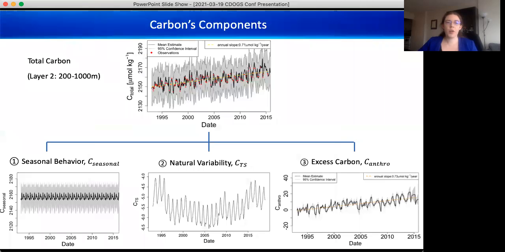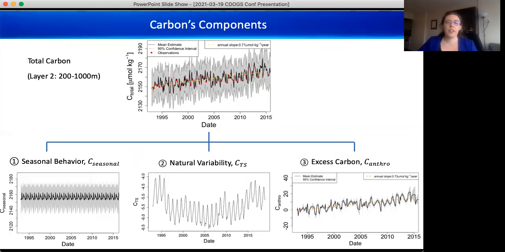We now have separate ocean carbon components, and adding them back together gives us the top plot of our total carbon estimate in black with confidence intervals in gray. The red dots are monthly averages of our carbon observations, and we see that our estimate matches the observations quite well. They may be fitting a bit too well as a consequence of the variance parameters I chose earlier. But it still illustrates the method is adaptable to when observations are available.